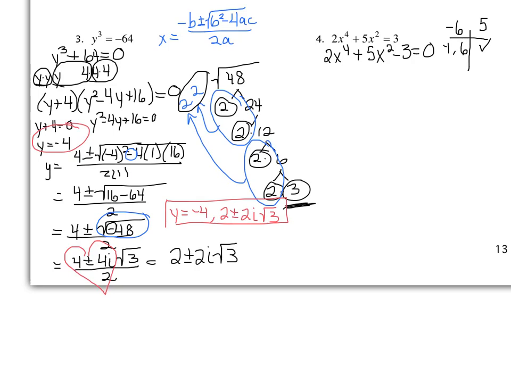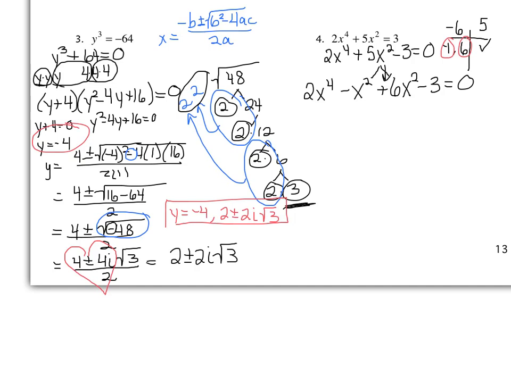All right, now we're ready to split the middle term. So you rewrite the first term, 2x to the 4th. Now, I happen to write my negative one first, my negative value. If you have one that's positive and one that's negative, like we do here, it doesn't matter what order you split those two into. So I could write this as minus x squared plus 6x squared, or I could write it as plus 6x squared minus x squared. But my advice to you is if you have one that's positive and one that's negative, please always write the negative one first, because then when you factor by grouping, you are not going to have to take out a negative, which is usually where kids will make a mistake right here. If there's a minus sign, they'll get confused when you have to factor out a negative.